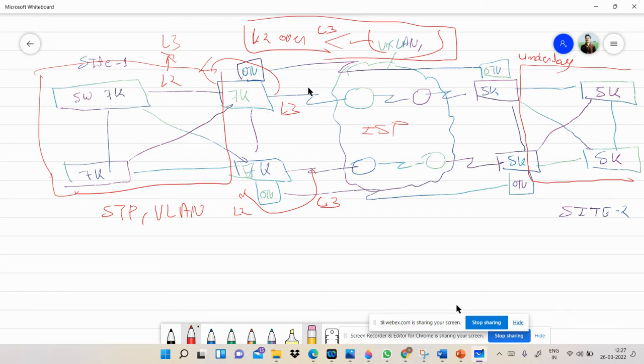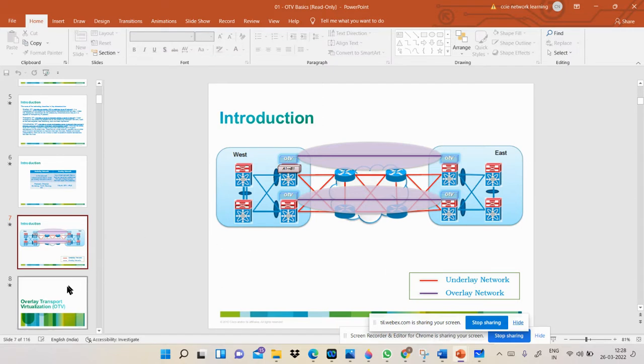Because we know that we have the connectivity, but that is coming from L3. If we have anything else to share, like STP, VTP, or VLAN between the two sites, they cannot exchange their information using L3, because all of these things are L2. Does the router support VLAN? No. So how can they do it? In this case, we have OTV. OTV will provide this kind of facility, L2 over L3, and then we can exchange their information together. Got the point?